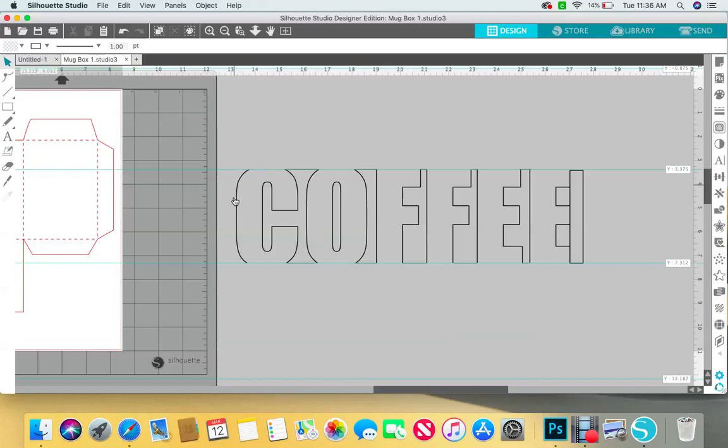Now I need to keep this curve of my C, because otherwise if I do just a straight box like I did over here, it would just be square and you really can't tell. I think in the beginning I actually removed this and then put a straight line there, a box like that, and it made this part right here just be straight. But I want to keep this. So what I'm going to do, I'm going to grab a curve that's in the other direction, which is this one right here of the O. So I click on that, go to copy, paste, and I will put that on the other side. And since I have my guideline there, it tells me exactly that it's all lined up.